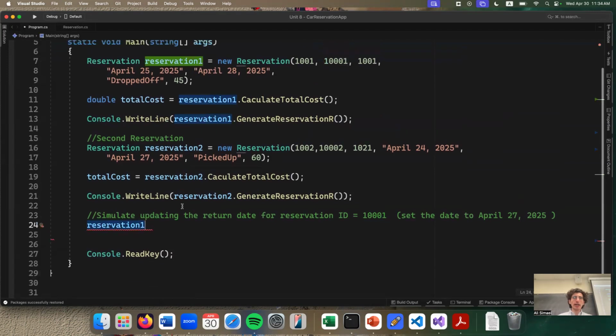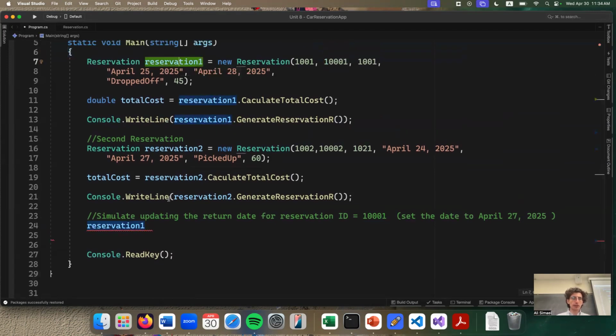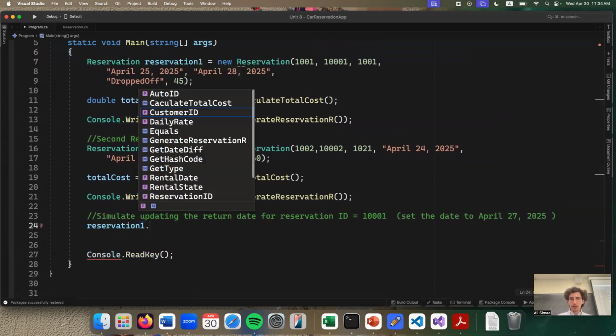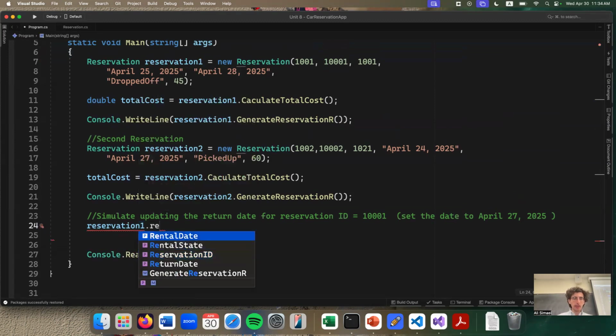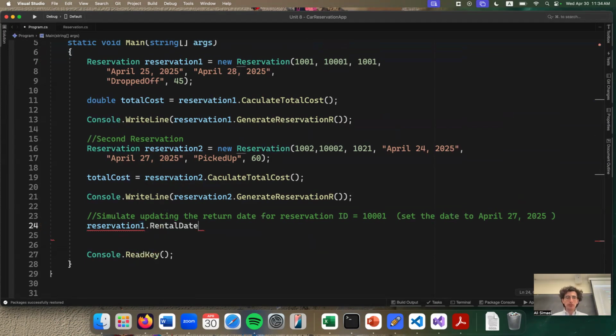So that means for that object, for that reservation, dot the return date. It's a property. The property tells you that you can get the value of return date and you can set a value to return date. So I can use this and set its date to this date.